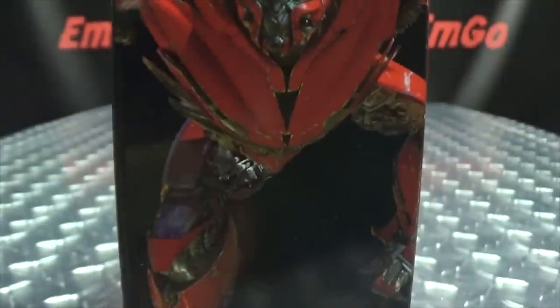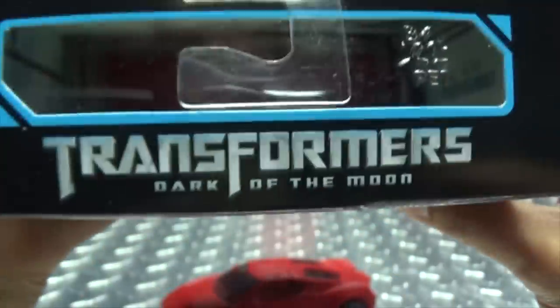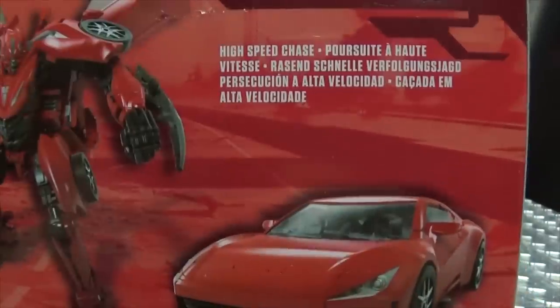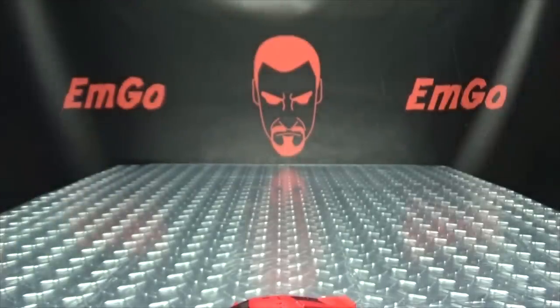On this side of the box, we have Dino. On this side of the box, we have Dino again. He is a Deluxe Class, Transformers Dark of the Moon. On the bottom, words, things, barcodes. On the back of the box, you have your obligatory product shots. The high-speed chase, and that's basically it for the packaging.